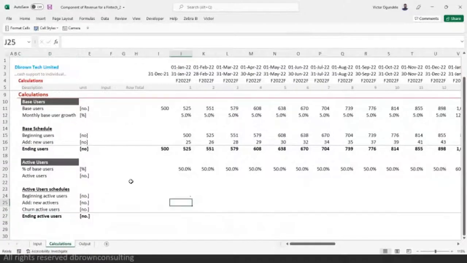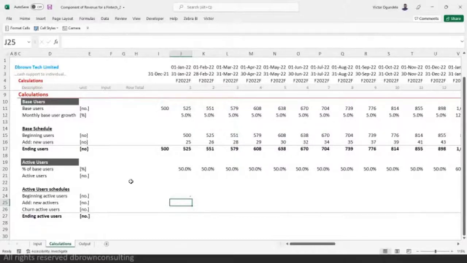Now I'm loving this. One thing I love about finance is that the ball is in your court. You are the one drawing, but as much as you are drawing, you should be able to give a real base as to how you've drawn it and give a reasonable reason. So they are saying, hey, it should be a percent of our new users. You should be able to give a concrete reason as to why. But if I decide to do my own, hey, no, it should be a percent of ending users, you should be able to give that reasonable reason as to why.